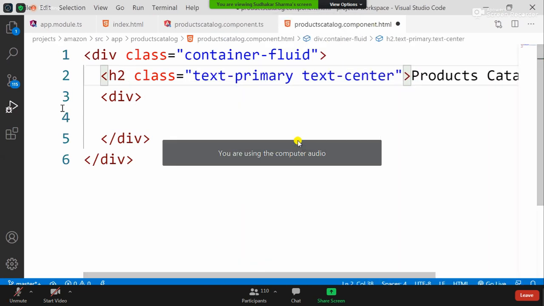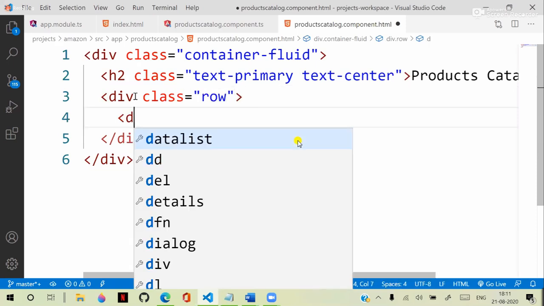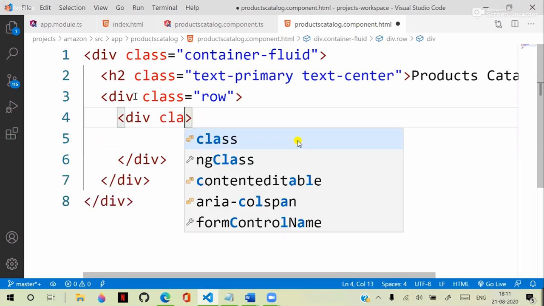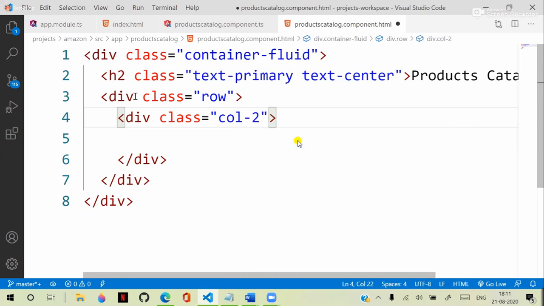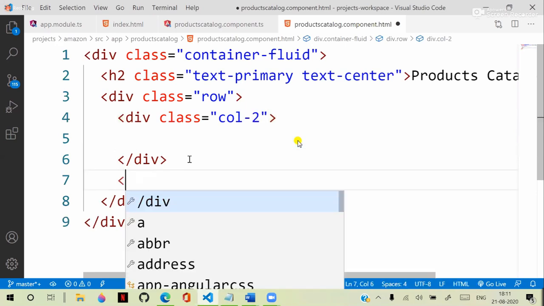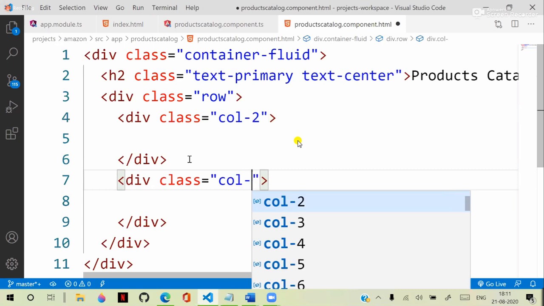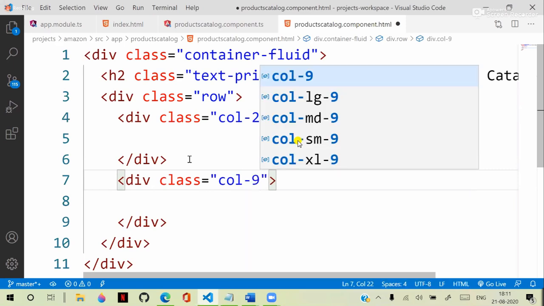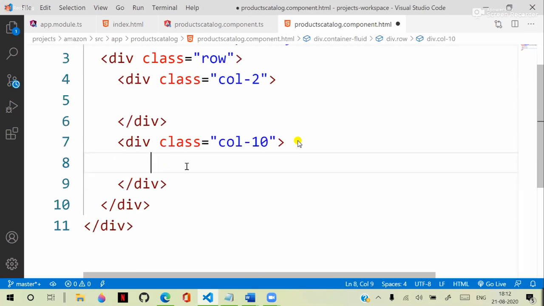Okay, and we will just put a class row, and we will just put another div with the class col-to, and we design another one class as col-sm-9 or 10. Okay, and here we want to display the data.